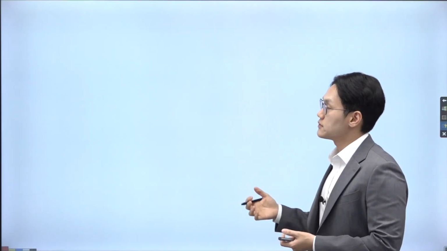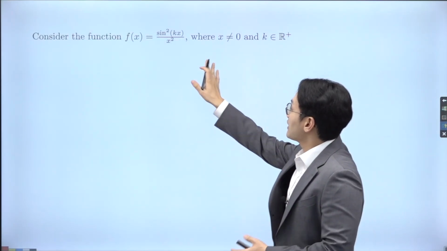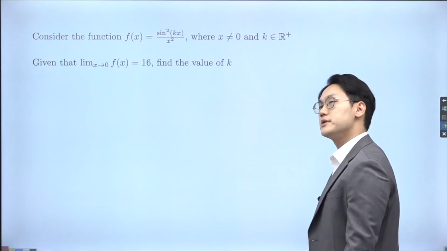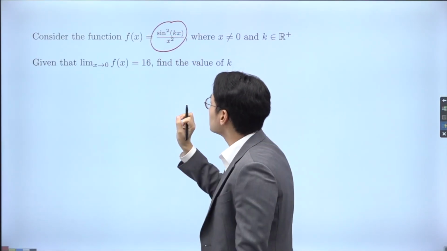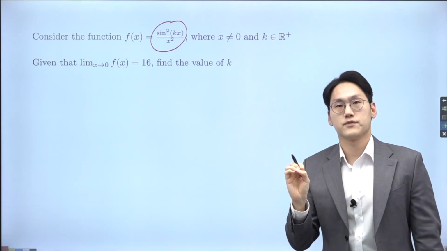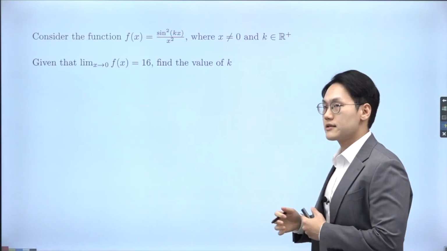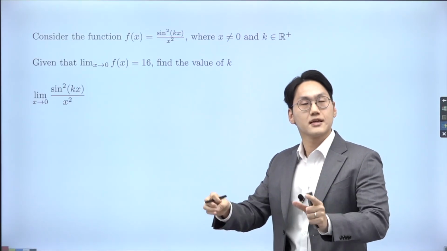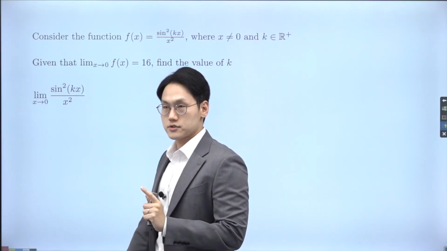So now let's have a look at the next problem. For the next limit, I've got sine squared kx over x squared, and what I'm given here is a limit of 16. But as soon as I notice that it looks really similar to the fundamental limit of trigonometry, I'll be very happy, very joyful. Because I can use sine theta over theta as long as I match the input, the kx, as well as the denominator, kx. So I've got this sine squared kx over x squared.